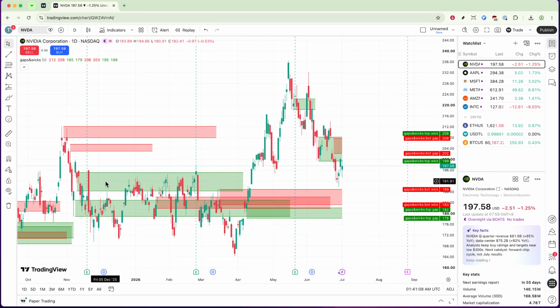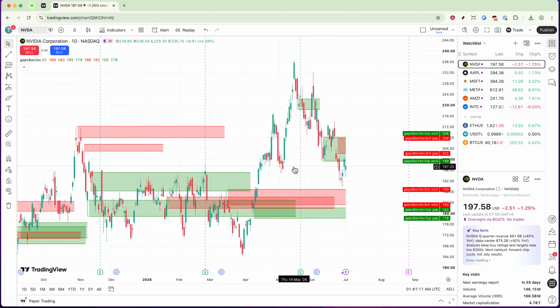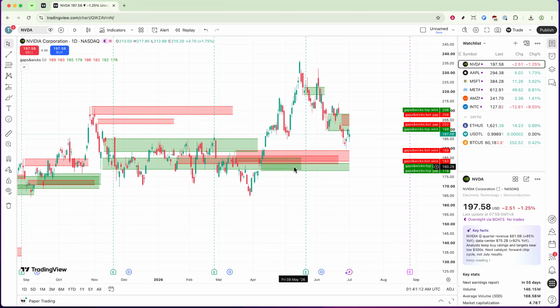Finally, let's talk about how to apply this analysis to your trading strategy. Use the identified gap zones to plan high-probability trade setups. For example, if a gap zone suggests the market may return to test that level, you could use it as an entry or exit point for your trades. This can help you take advantage of predictable price movements. Remember, gaps are often key areas where the market tends to revisit, so identifying these zones can be a valuable part of your trading toolkit.